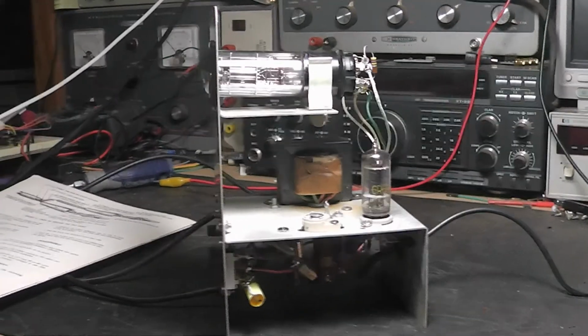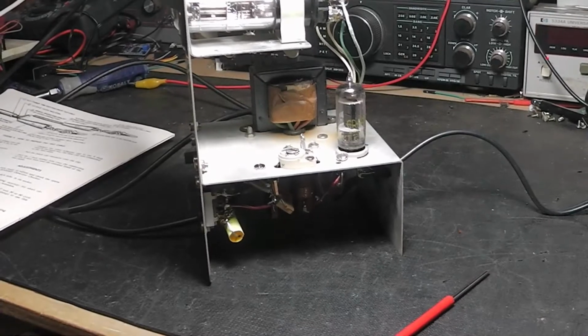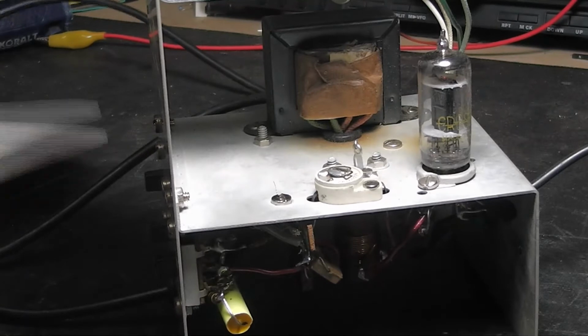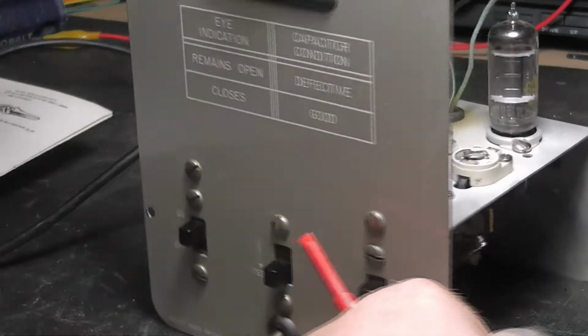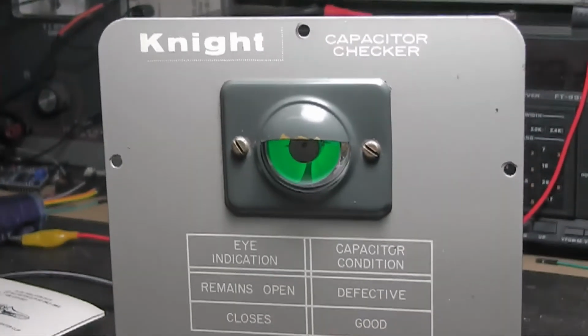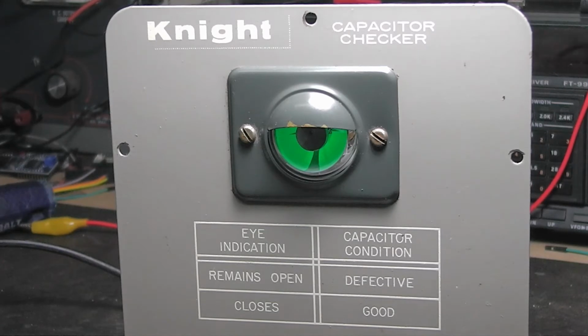Let me bring this camera up here. You can short something out there. So what we're going to be doing is adjusting that right there. And I'm going to turn it back around so you can see the front of it. I think you can see that just fine with the light on. Allow 15 minutes for it to warm up. You can see I've not let it warm up 15 minutes. If you're doing this and you've restored one of these, let it warm up.